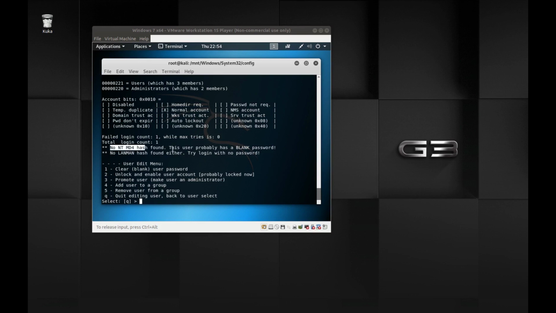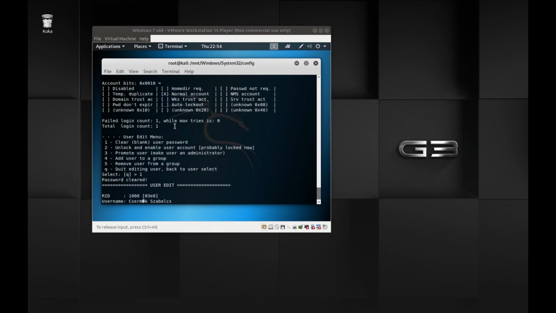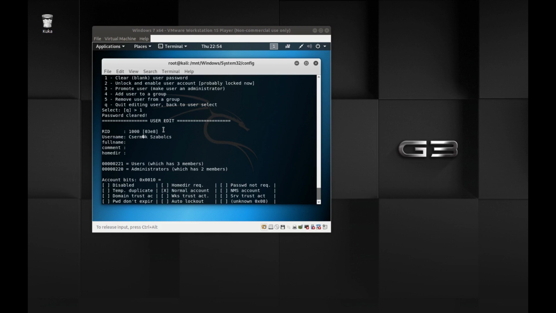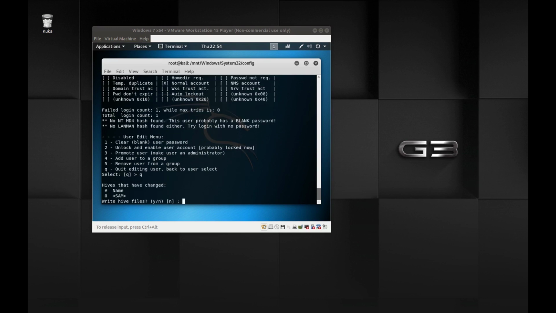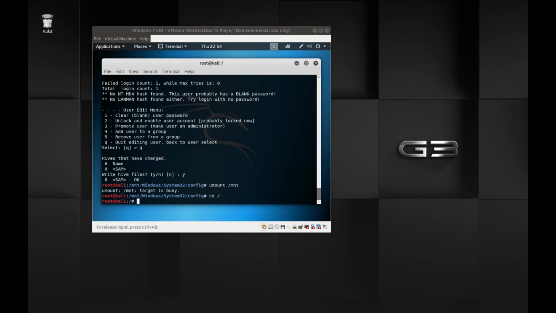After pressing 1, you can see a new message. That means there is no password set for this user. If you scroll up, you can see there weren't any error messages before. So this is just after the password has been cleared and the user edit screen came up again. So we can quit, and of course we have to save this file. From now on, we can unmount this Windows partition and reboot the computer with the Windows system.